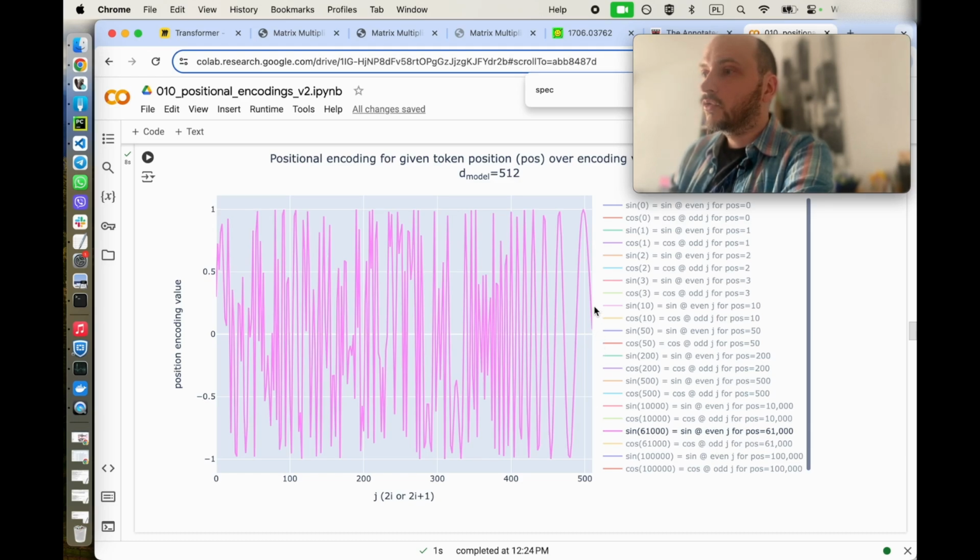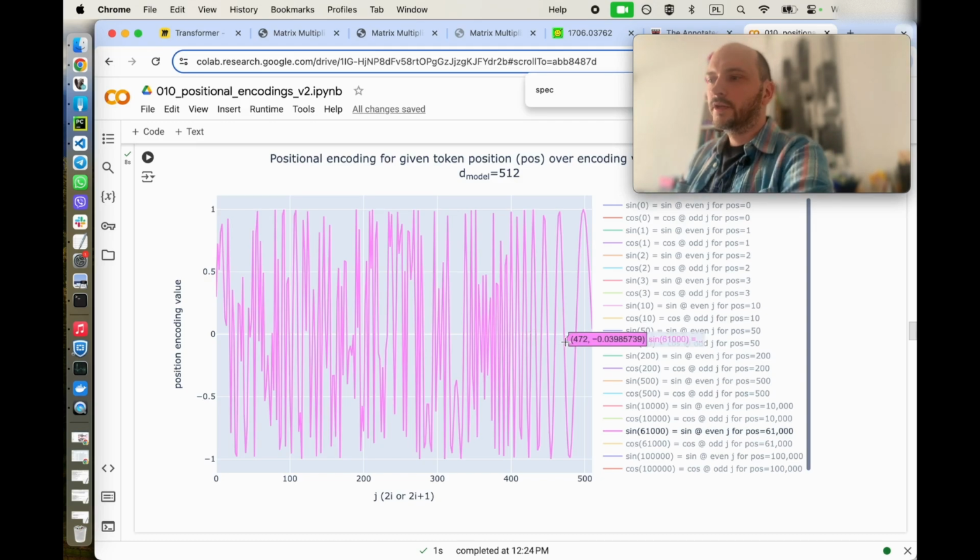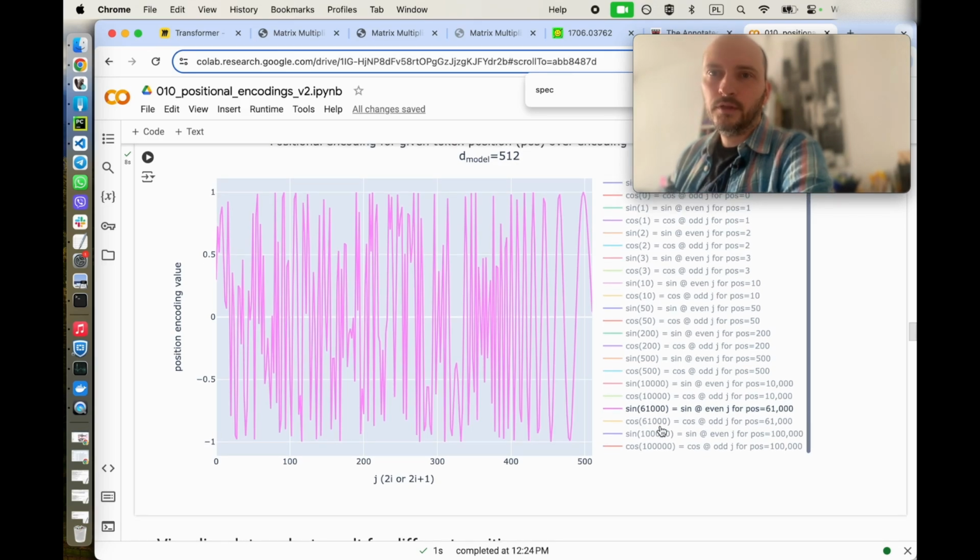Because only this latest value has a period of about 60,000, but this index has a lower period and it will oscillate with its own frequency. And actually it will be really hard to find some position starting from which all the periods will start to behave the same as they behave from the beginning, because these periods are just different. It will be a really high number of positions when the entire vector of encodings will start to repeat itself. And that's the first thing that I heard in many videos, and people say just, yeah, the period will start to repeat. In fact, it won't.